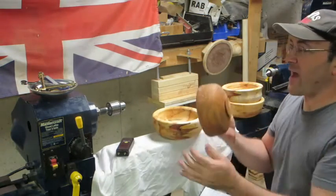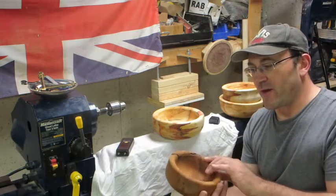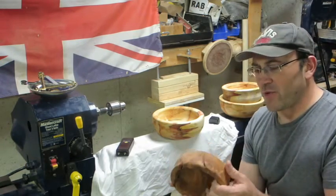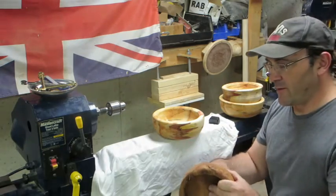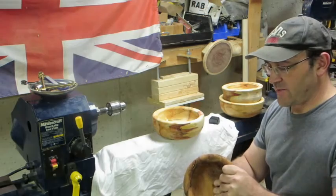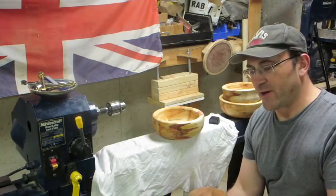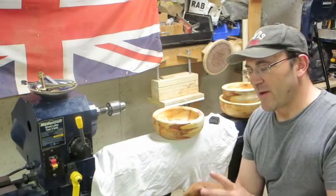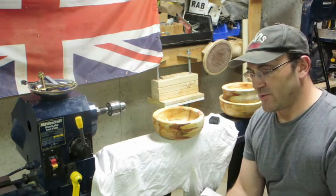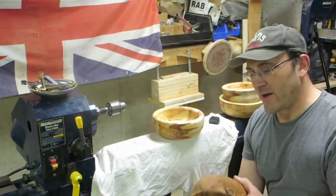And this one, actually, apple, does have some cracks in it, but it's more like an inclusion. There was a knot there, and it's a little knotty. But apple, I love apple wood. It's beautiful wood. This one is about 15% moisture. So really, it's not going to take much to dry these to where I can finish turn them, because I think about 10% is pretty good. So maybe microwave them a few more times, short bursts, get the moisture out, and these guys will be ready.